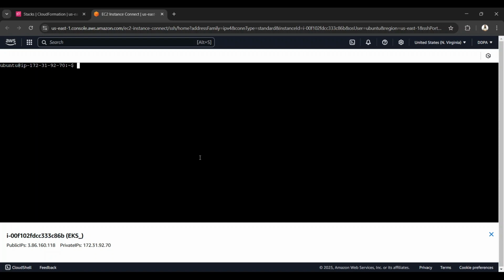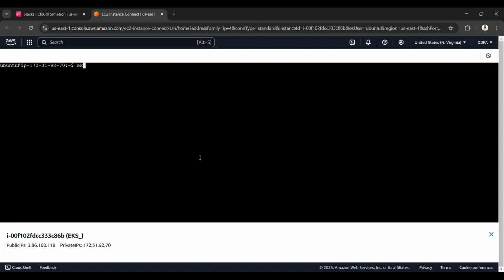So for this video, I'm using an EC2 server for my orchestration, and I'm doing this on AWS Connect. So I'm not using my local machine as my server, but you could use your local machine. So you could do this on your MacBook, on your Windows system, and also there are just basic things that you must ensure that you have on your local machine or server, or if you are using an online server like I am using. So the first thing is you must confirm that you have EKS CTL on it.